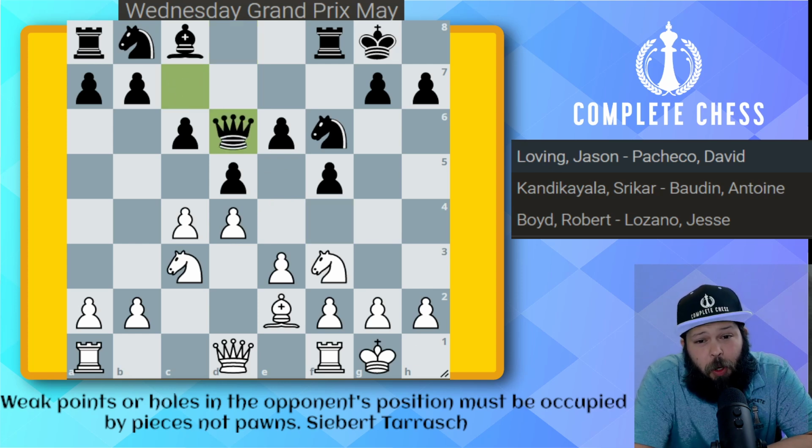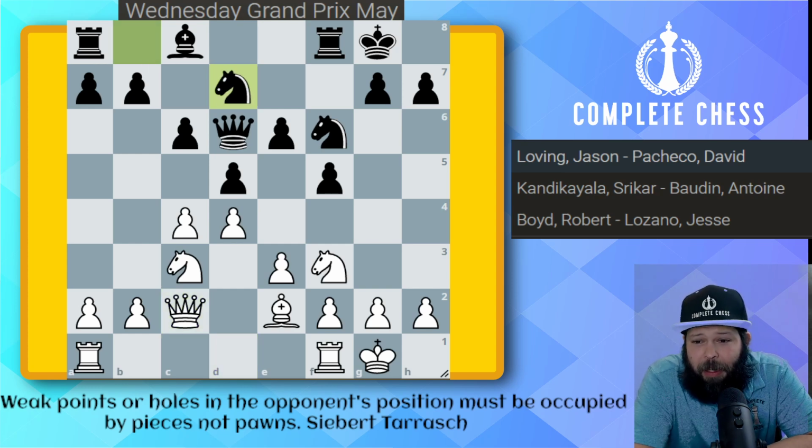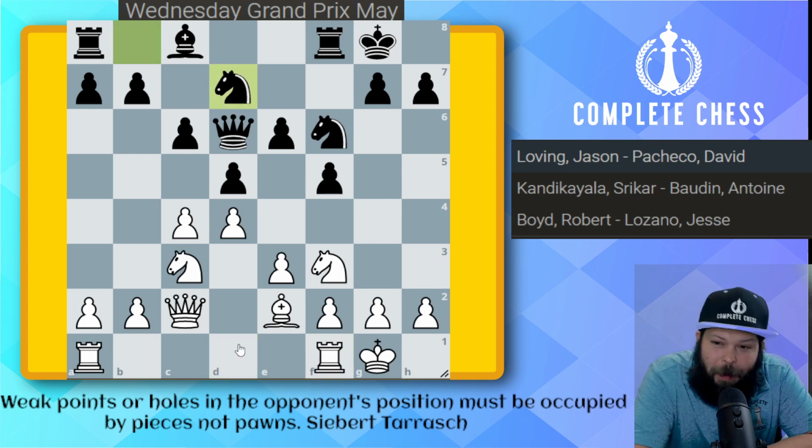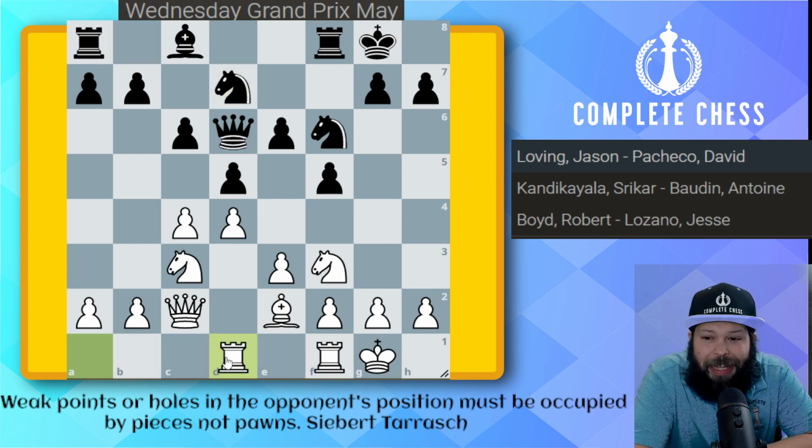So bishop took, queen takes, queen over to c2. A nice developing move for the queen. Knight b to d7. And now, well, a move I don't like too much, rook f to d1. And this is actually going to be the cause of a lot of the problems that happen in this game. Here, maybe better was just to go ahead and play something like rook a to d1.